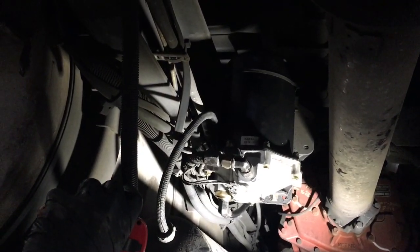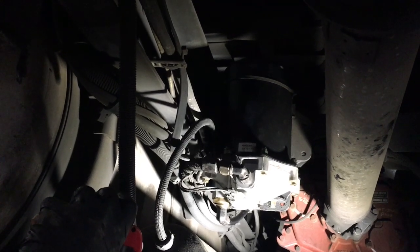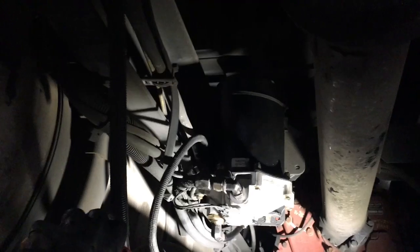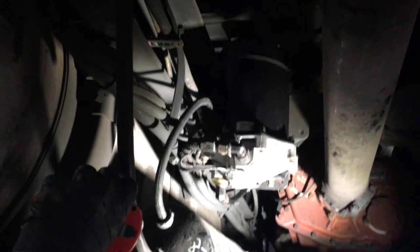All the air lines are back up. It's plugged in, bolted in. So the next thing to do is just fire it up and test it for leaks. Make sure you don't have any air leaks. So now you guys know how to do your own replacement of your air dryer if it goes bad.